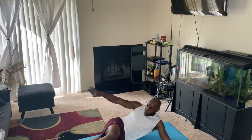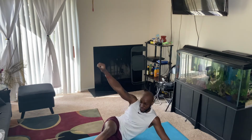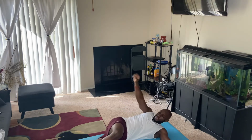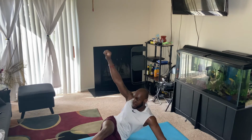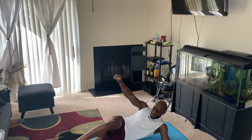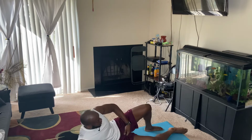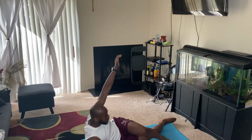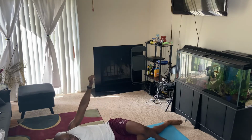7, 8, 9, 10, you should feel all your obliques. 11, 12, 13, woo! 14, 15, 16, 17, 18, 19, 20. Let's switch over. Anybody else quads burning? Let's go. 1, 2, 3, 4. Fight through it.